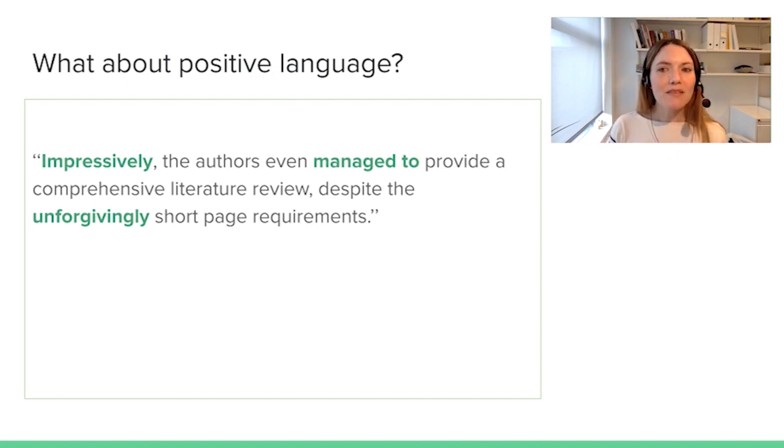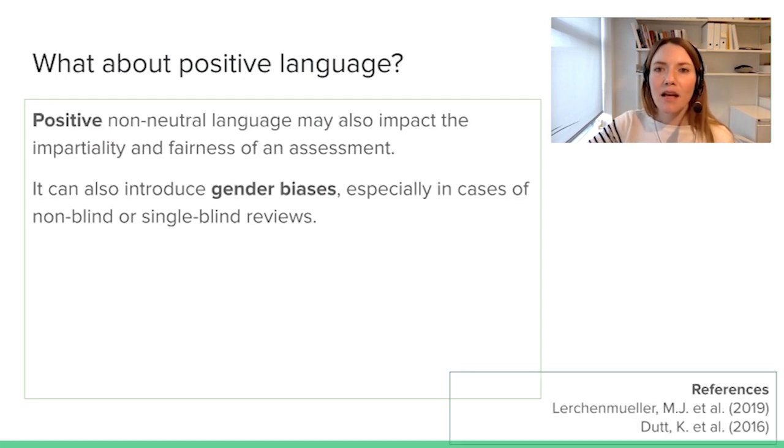But whether positive or negative, it's still the case that non-neutral devices can compromise the objectivity of a review and unfairly influence an editorial or funding decision, especially if they're overused or over-relied upon. So we want to advise writers to take care to not over-rely on non-neutral language, even if it's highly positive.